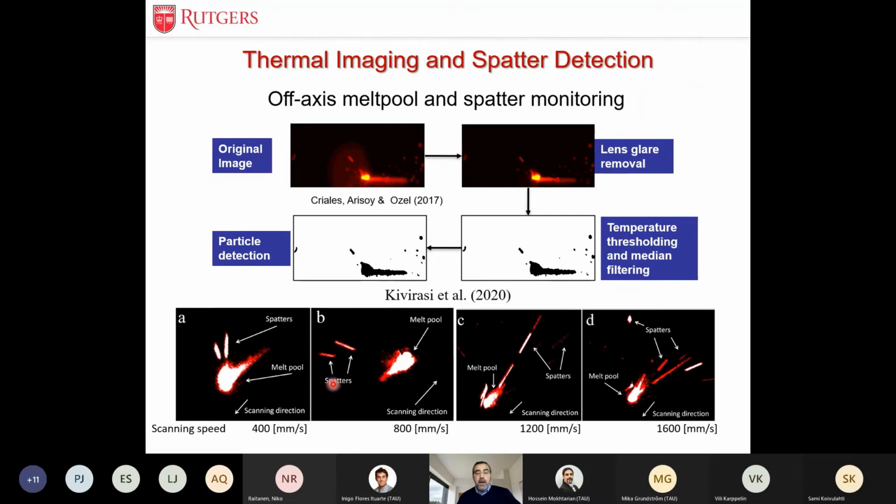But spatter could be far away, still taking place. This is a hot Meltpool. This is a cold Meltpool situation because the scan is back and forth. And sometimes we see that the tail begins to produce some spatter, and then sometimes we see very much spatter around the work. I believe for different scanning speeds, low scanning speed 400 millimeter per second, and very high 1600 millimeter per second. And I also believe these authors and this work was published with the work from Finland, in fact.